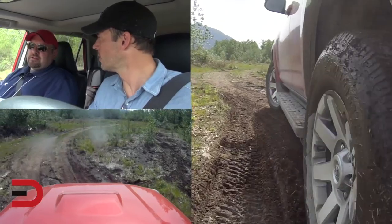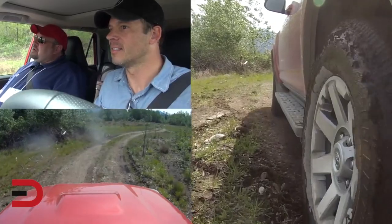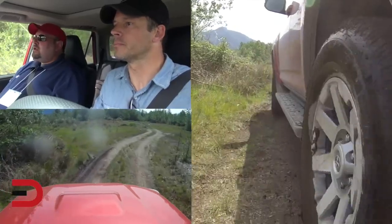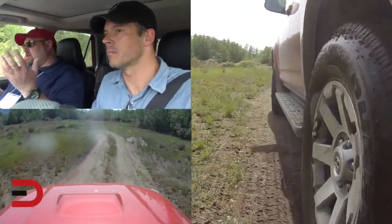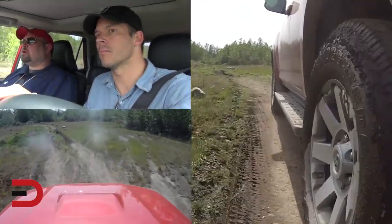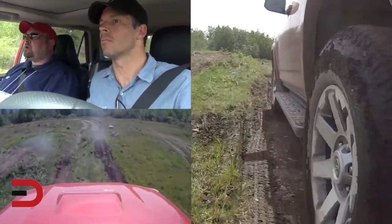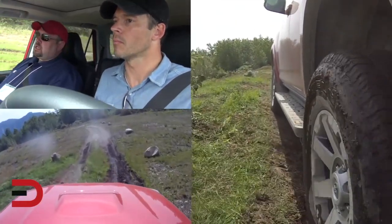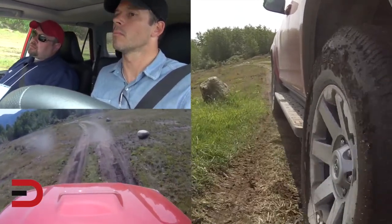Is this the crown jewel of off-road vehicles for Toyota? Well, the Land Cruiser really is the crown jewel, but this particular vehicle has almost everything the Land Cruiser has other than the nicer interior amenities. It does have all the technology — electronic crawl control, terrain select, etc. This is the one model of 4Runner that has gotten the Land Cruiser's high-tech off-road goodies, which is why it's the most capable 4Runner Toyota makes right now.